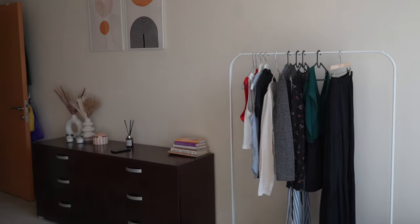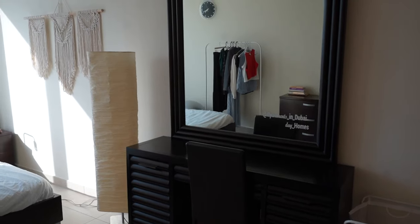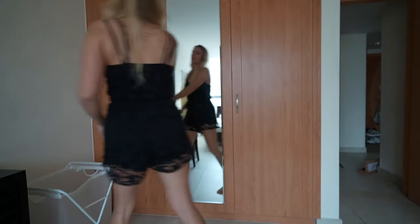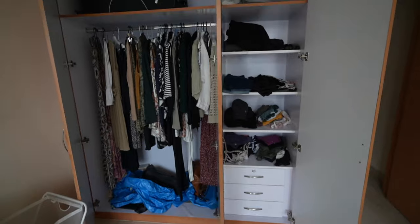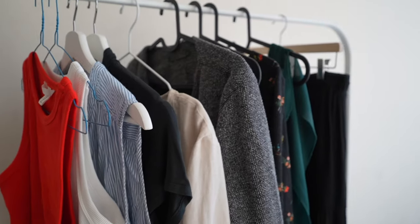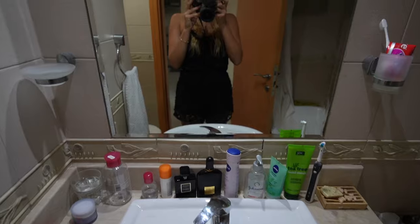Now I have no problem sleeping in, but every time someone visits me they always complain about how light it is in the morning. The drawers, bedside tables, and vanity table were already here, along with a pretty big closet. I really don't need any more space than this — there's plenty of room, I can store my suitcase, and I have this other stand where I can keep the clothes I don't want in the closet.